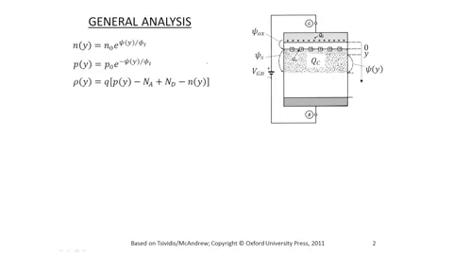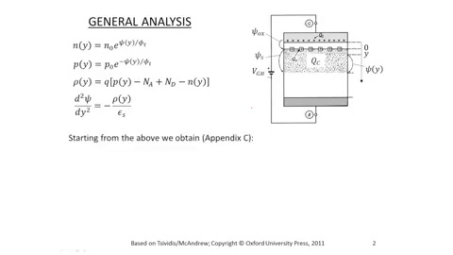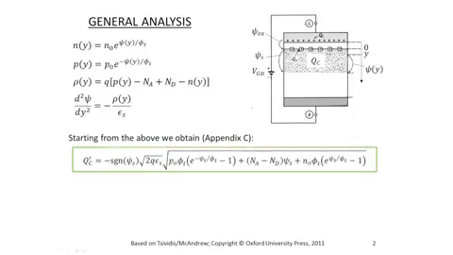Finally, we have related charge density to potential by using Poisson's equation, which is shown here. Second derivative of the potential with respect to position, rho is the total density over here, epsilon sub s is the permittivity. Now, if you manipulate these equations, you can derive the following result. I'm going to bypass a lot of mathematical steps. If you are interested, you can find them in Appendix C of the book. So starting from these equations, we get this result.